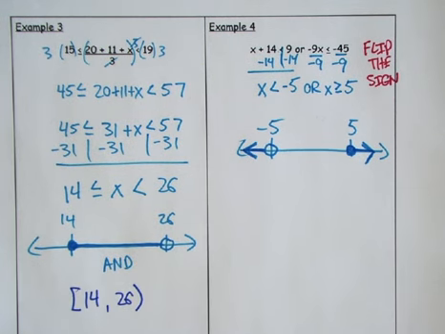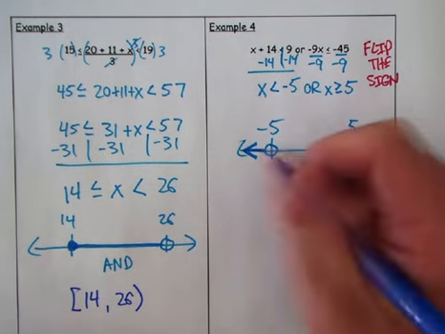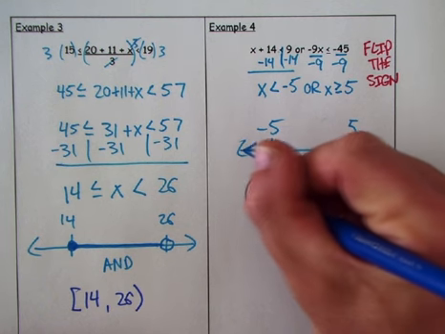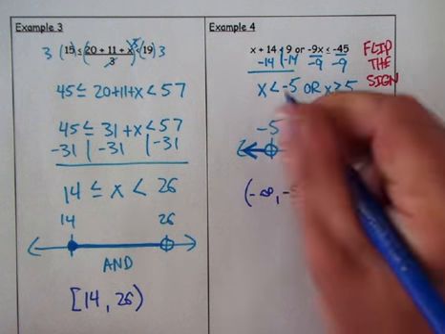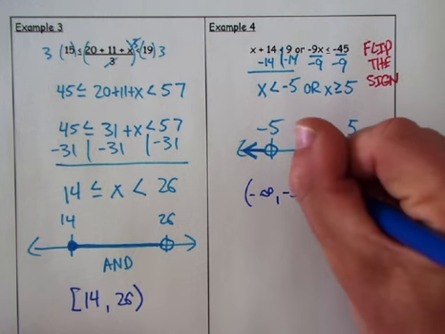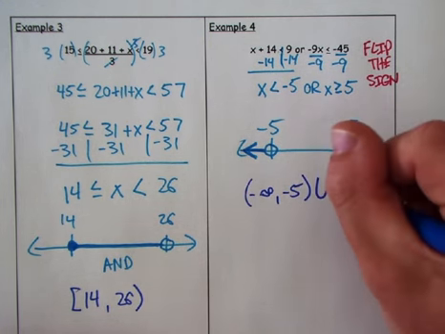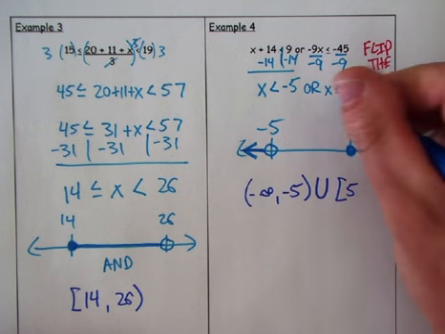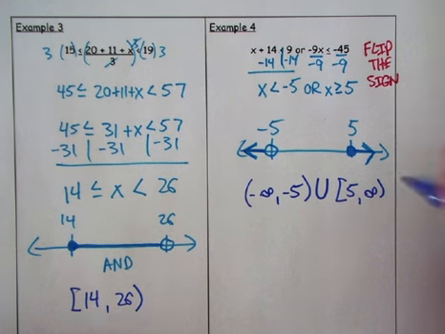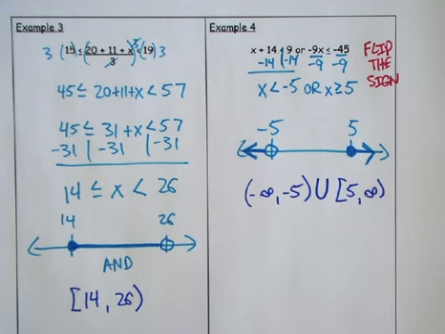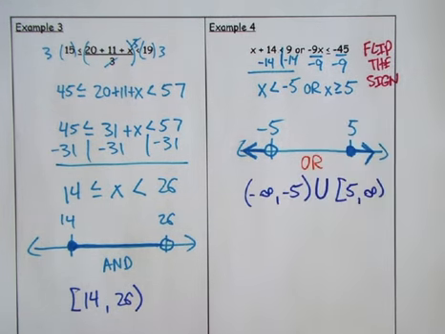Let's do some interval notation just to make sure we're recapping that. Going to negative infinity. Remember, infinity is always parentheses. Negative 5, and because it's less than, here we go. Here's our union. Here we've got 5, which is greater than or equal to. The equal to means it's a square bracket going to positive infinity, which is always a parenthesis. So this was an "or", right? It's like oars to the boat. So that's it for how to solve compound inequalities.